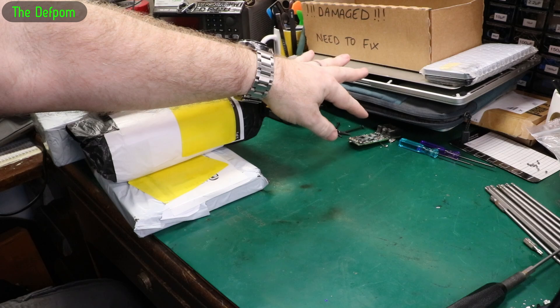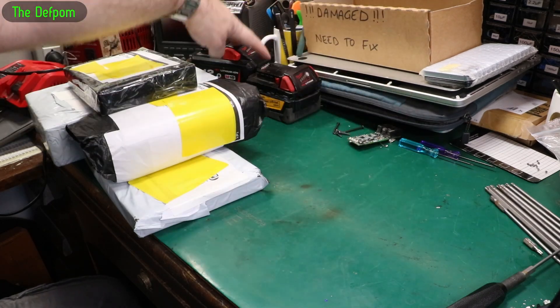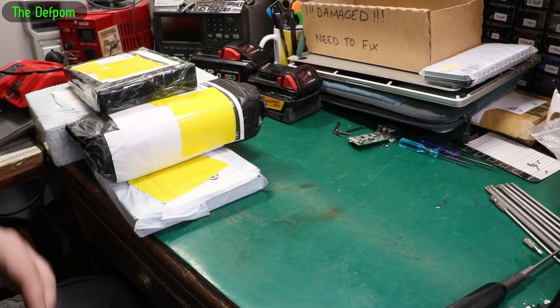I'm fixing these right now and I'm also working on these. A couple of mine - one needs a new battery. I don't know if I'll do a video on those. I'm doing video on these, but I'm not doing video on that, I don't think. We'll see where we go - we'll find out if you see a video, won't you.